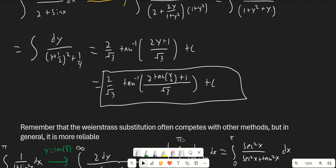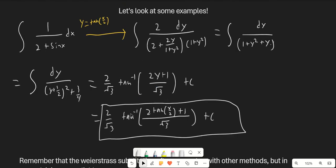So this is our answer right here. Notice that this answer is not very easy to go ahead and differentiate to get our original expression back, and that's because we're using this kind of odd substitution. If you did differentiate it and used tangent of x over 2 with some trig identities, you could get back the original expression, but it would be very, very difficult. That's one of the drawbacks to using the tangent half-angle substitution, because it's very hard to check your answers since you get these sort of nasty results.